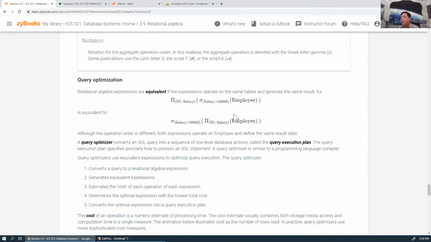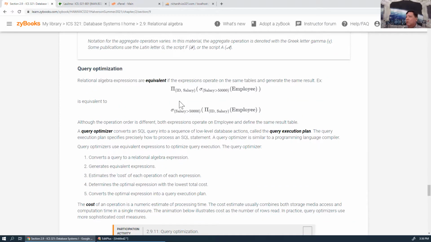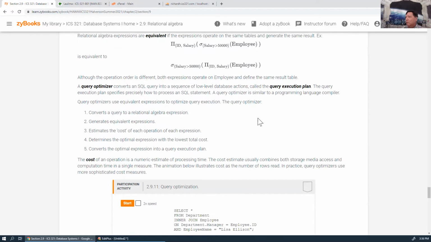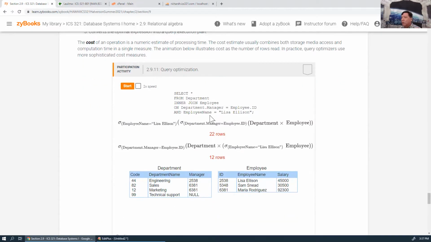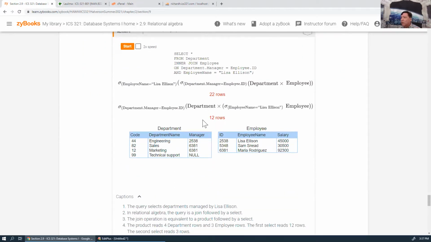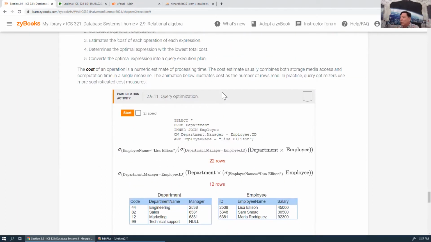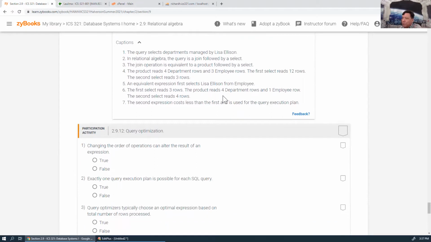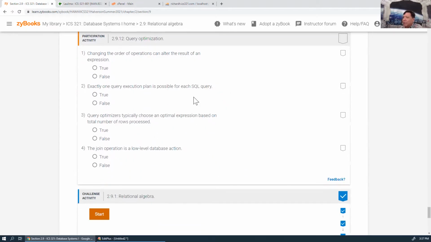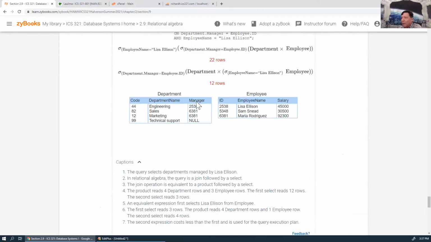All right. Anyway, query optimization. This is interesting, but it's not that important. But still go through this and look at all the stuff. This is optimization. It's like determining the order of things and so on. Because if this were a procedural language, then you'd have to think about that.